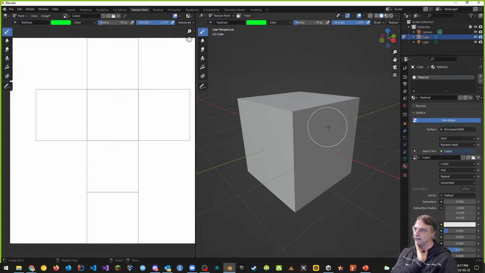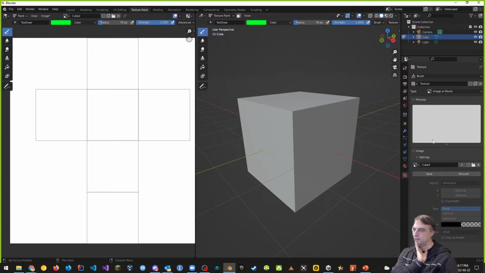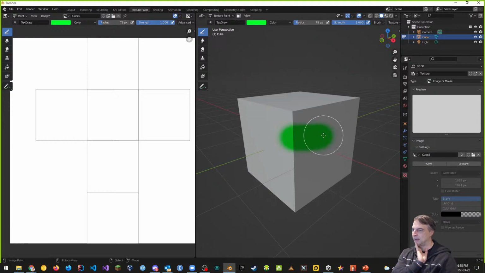Well, we did accumulate, so that's something that we did. Accumulate came on. That's the brush type we use, right? Again, the texture slot, it's the cube texture. Let's get the cube 2. That's one thing we want to use. That's the texture slot we're using. So the texture slot has to be the same. And now we can start drawing, right?